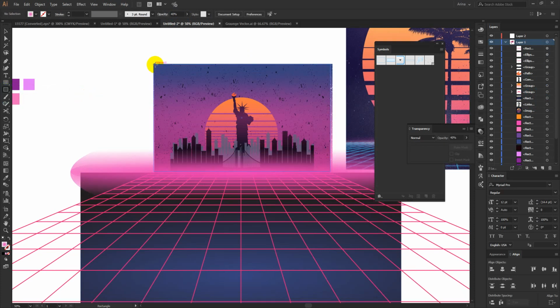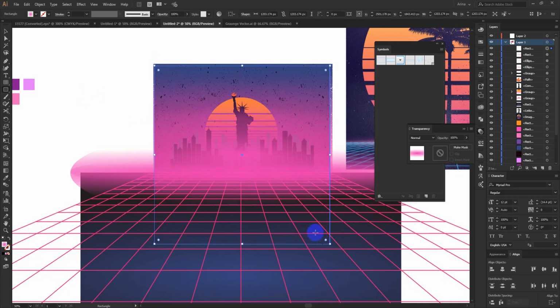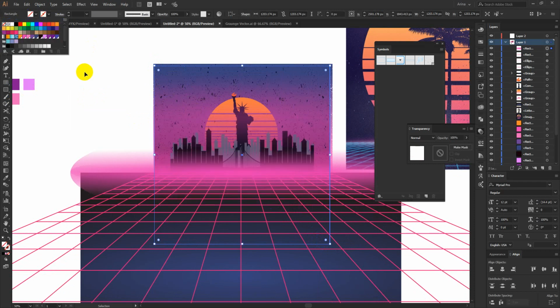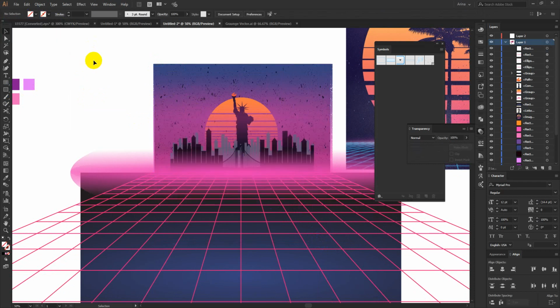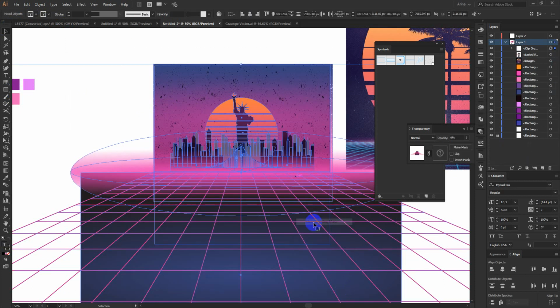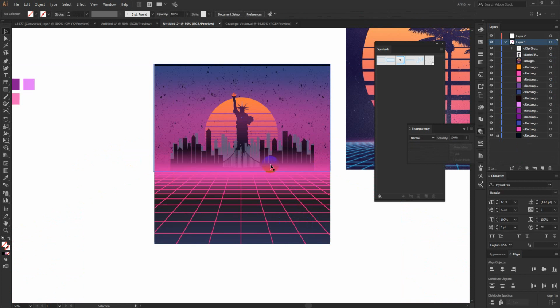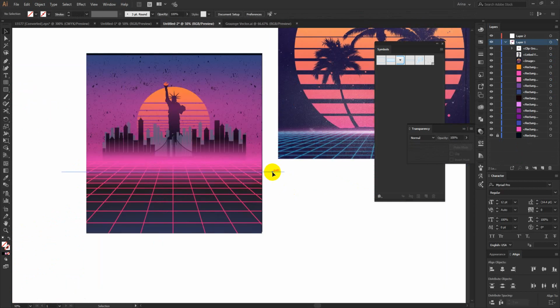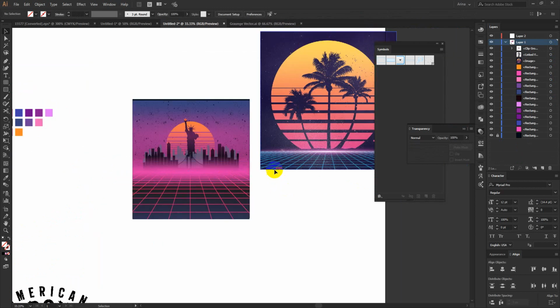Now taking my rectangle tool, if I make a rectangle here, something like this, it should be blank, or color doesn't matter. I am just going to select them, now making a clipping mask. You can see we have made a design similar to that one.